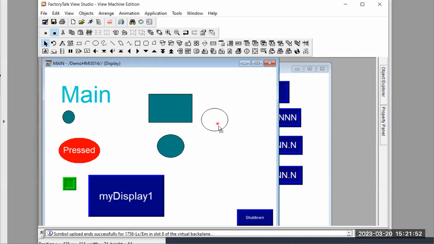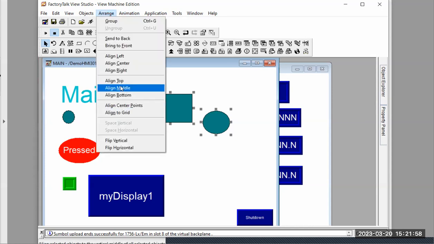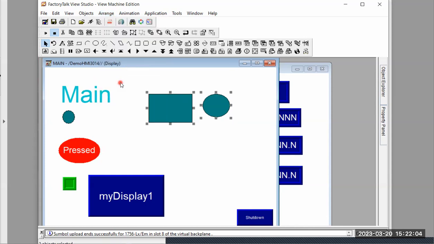Another example, if you choose both, align, let's choose align top and see what happens. You can see that the top edges line up together on the same level, right?